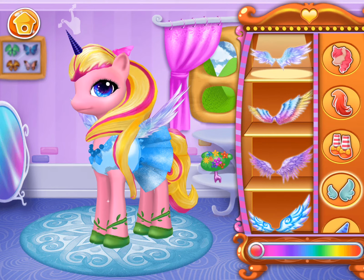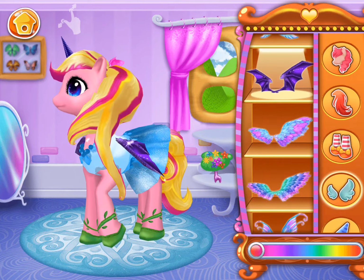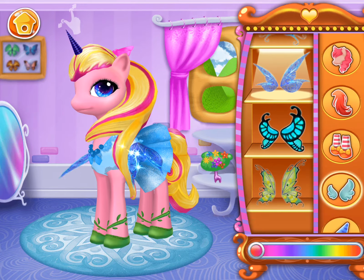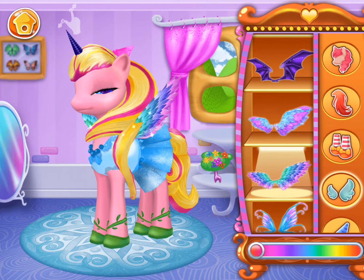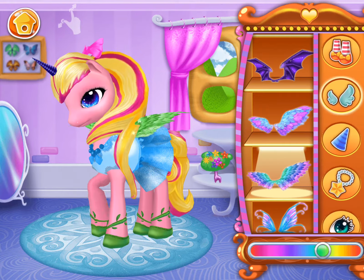And the wings, you can do this. I don't really like those bat ones. These ones are beautiful. I really like those. I do kind of like these green ones, but sometimes they get in the way. So I'm actually going to go with this one, but I'm going to change the color to green so I can kind of match my shoes here.